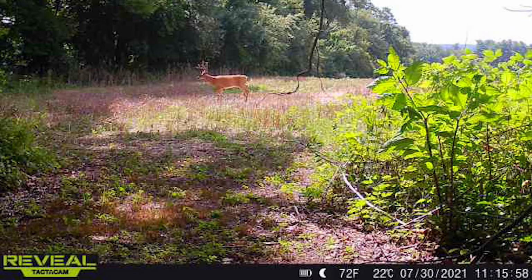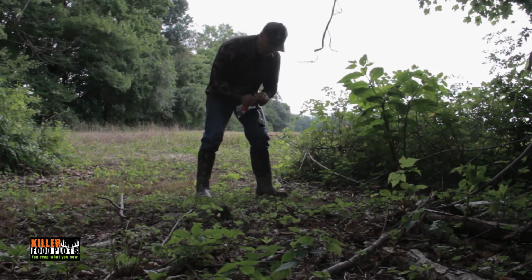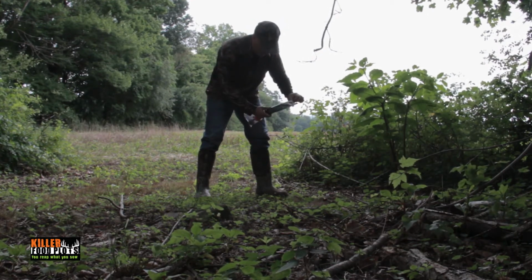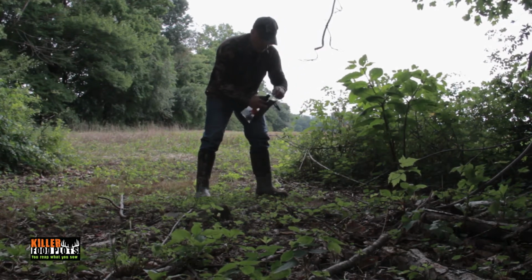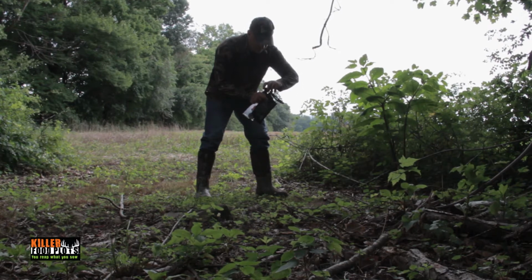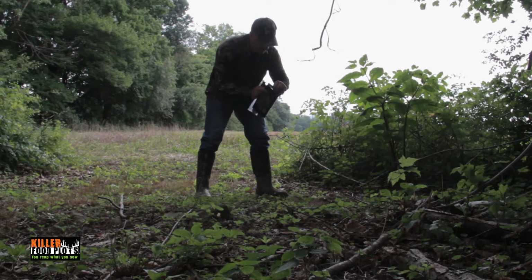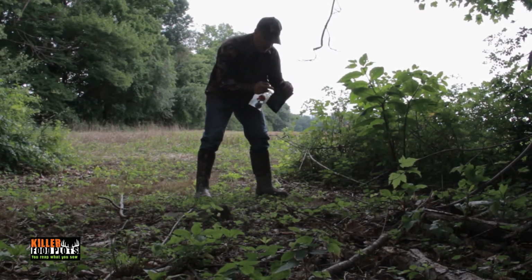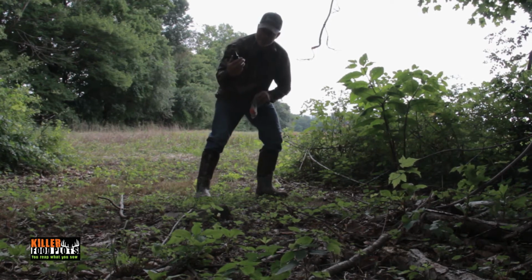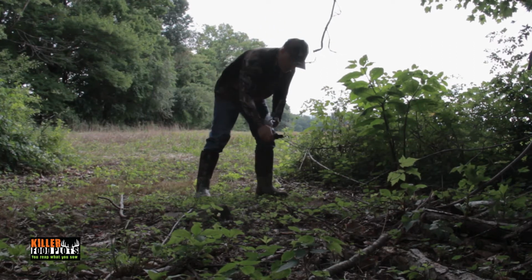So what I'm gonna do is I'm gonna start to use some of the scrape ignite, which is a liquid. All right, and this is gonna help get some liquid scent down into here. All right, so we're gonna start using that now as we're not far from the start of the season. So we're gonna take some of the scrape ignite. It's a socializer and a scent mark dominator. So we're gonna put some of that in here.